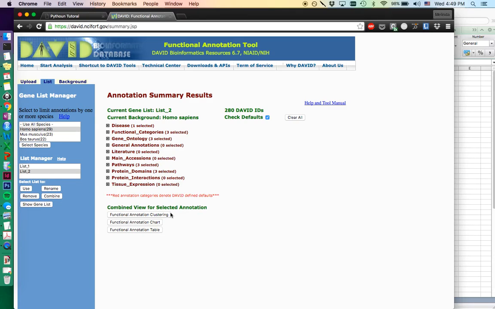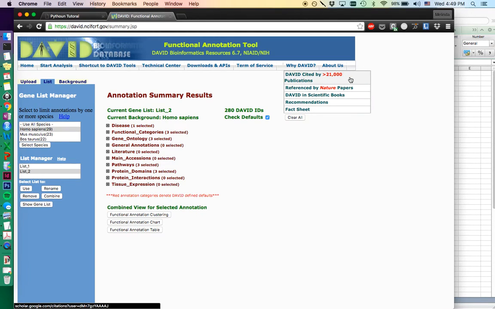But as you can hopefully appreciate from this brief tutorial, DAVID is a relatively simple and easy to use tool that helps researchers understand the biological meaning behind a large list of genes or proteins. Given that we're currently living in the world of big data, questions like this one are non-trivial. DAVID is a convenient and bug-free solution, and over 21,000 citations further show that it is one of the best in the field of high-throughput functional annotation bioinformatics.